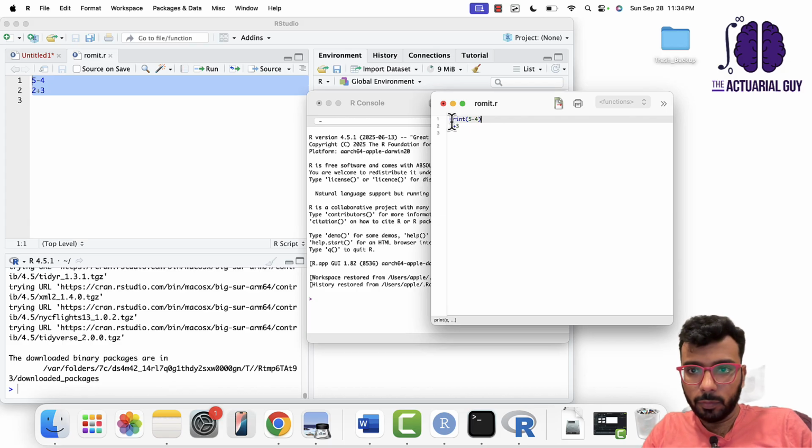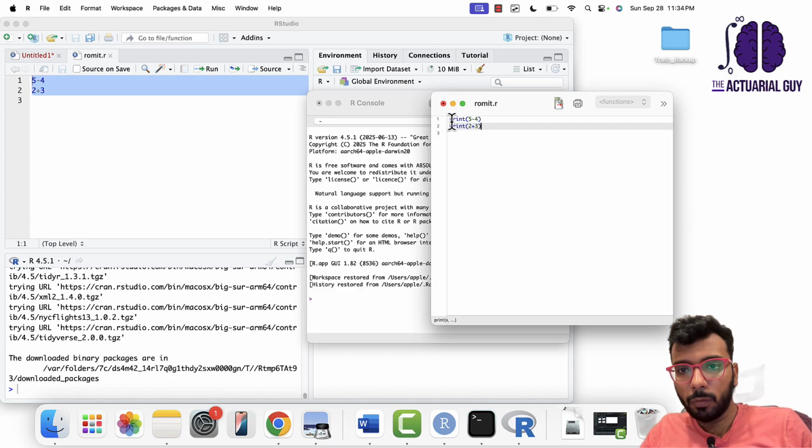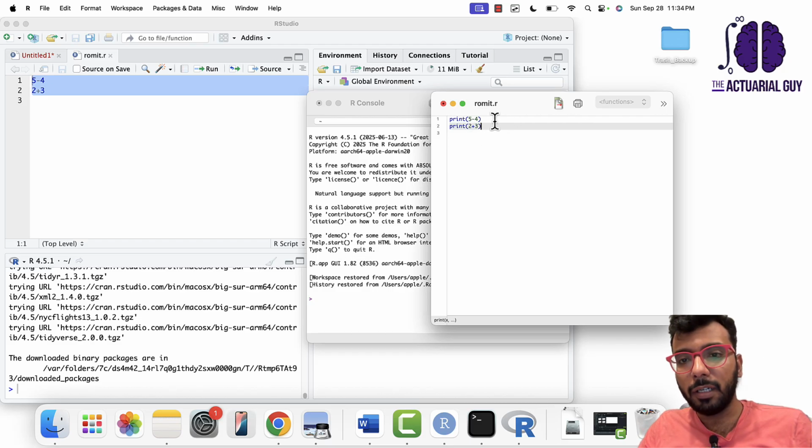Otherwise the script would run with no result. To tell R to show something, you need to write print around it, right? So print 5 minus 4 should give us 1. Print 2 plus 3 should give us 5, right? Without the print, if I had executed the script, it would have yielded empty. This is something again we'll get into later.